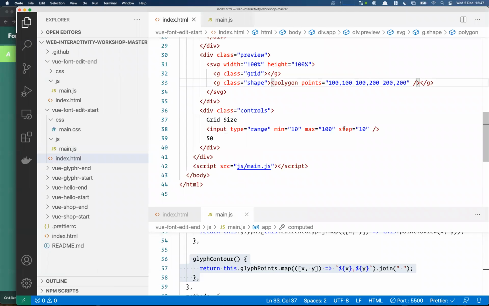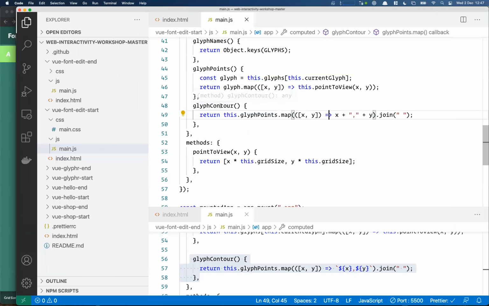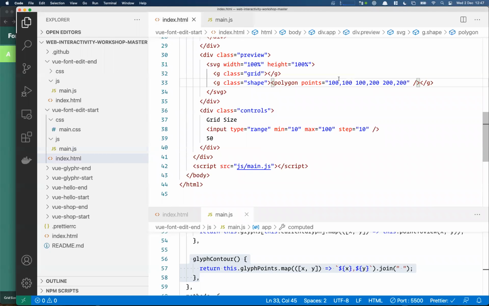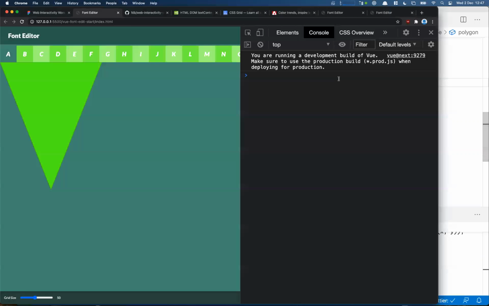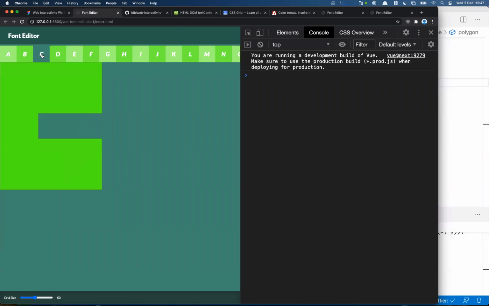The last step is basically filling that in. So we made all of this work to be able to use glyph contour, which is, remember, a computed property, to say here. So instead of points, we're going to say this is something that comes from Vue. Instead of all of these points, we now write glyph contour, because that's the one that we just made. And now what should happen is that we see an A that's upside down, or a B, depending on where we click. You see we have all these letters, but they're all smashed to the side and upside down, but we're already quite far.